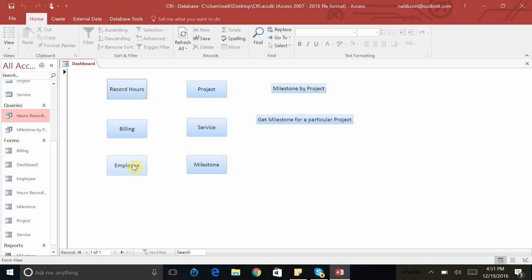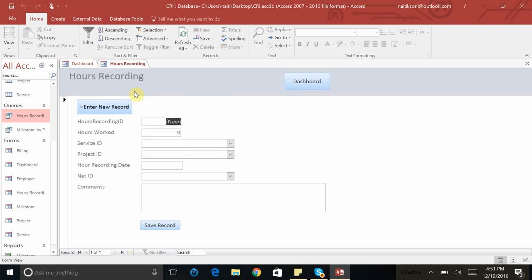So for example, let's go to recording hours. When I click here, it takes us to the recording hours form, and there is a recording ID which is auto generated, so no need to worry, it is unique. Since it is auto generated, there is no chance of any duplication.